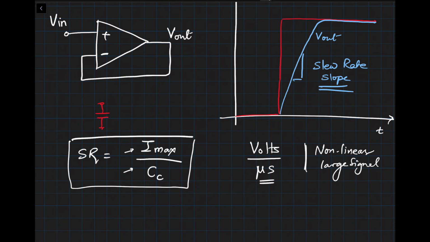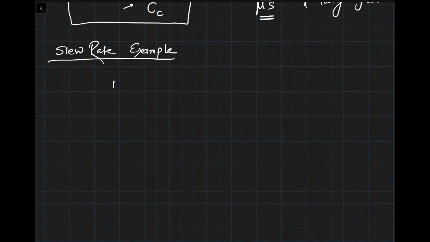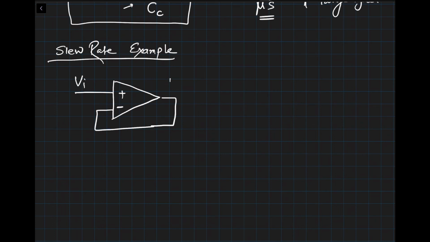Let's take this example of a unity gain feedback case itself. Let's take an op amp, and that looks like this. Make sure that you observe the feedback part. The feedback has to be negative, otherwise you will not get the same answer. So V in, V out, okay. And you're given that the slew rate of the op amp is 10 volts per microsecond. That's given to you. All right.